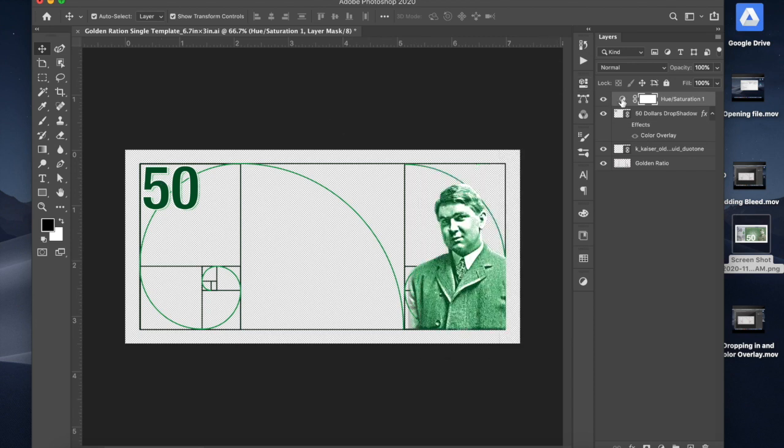And then what I'm going to do here is make sure that this Hue/Saturation is only on my numbers and not on my guy here. Do you see how green he got? I'm going to hold down the Option key and hover right between the two layers, and that is going to make that Hue/Saturation change only be on the layer right underneath it. And then for economy's sake, I'll eventually want to throw away this other Color Overlay so it's just not there.